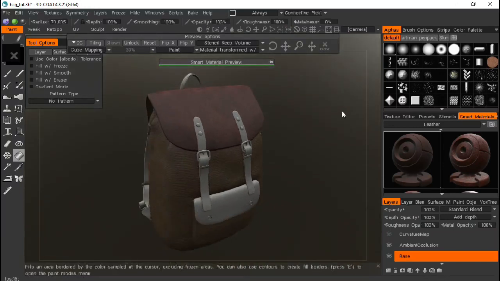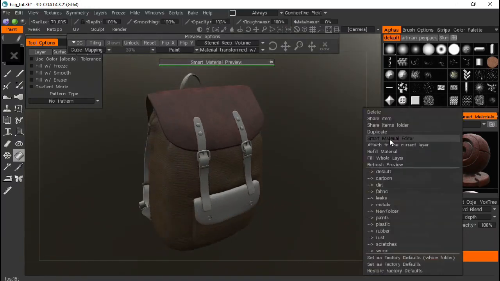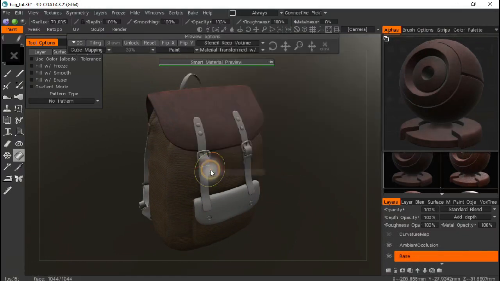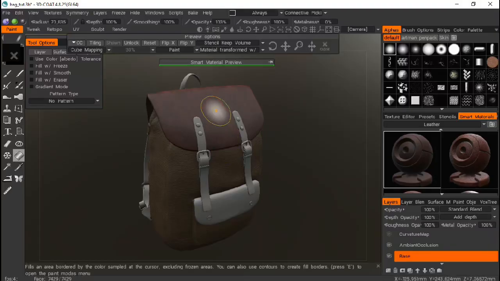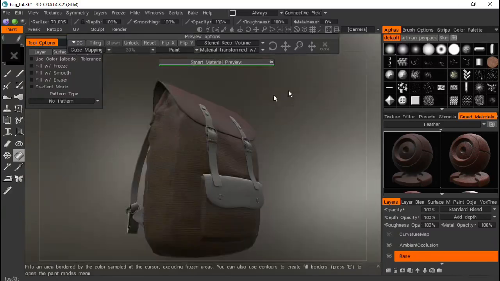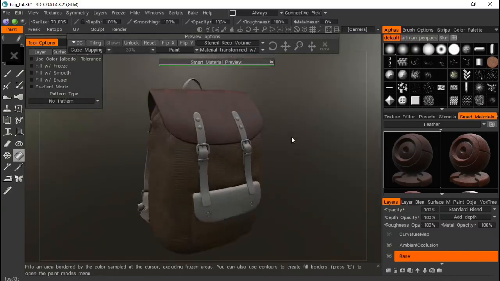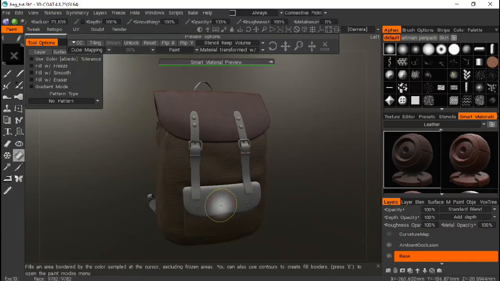I think I want to decrease the roughness a little bit so I can see some reflection. Great, now there's a little bit more reflection, or just a little bit more specular.